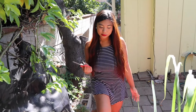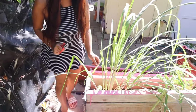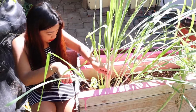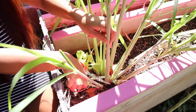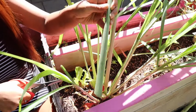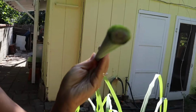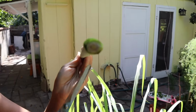We want to add more flavor to our Echinacea tea, so today we're gonna add lemongrass. We're gonna look for the stockiest one because that's gonna have a lot of flavor. Just snip it, and there it is. See that inside? We're gonna be using this. We're gonna take out the outer layer.